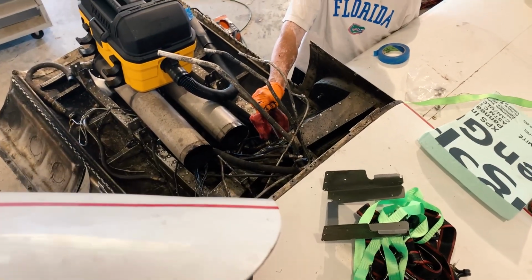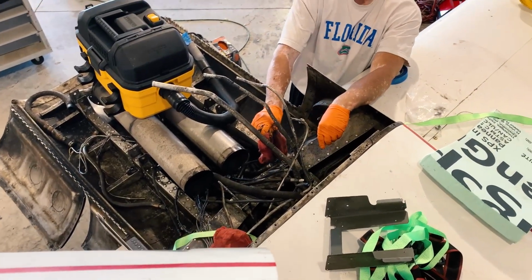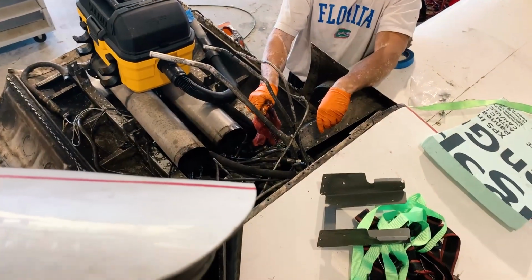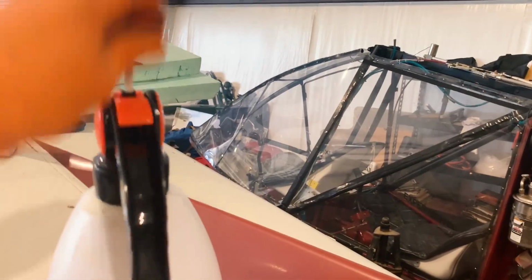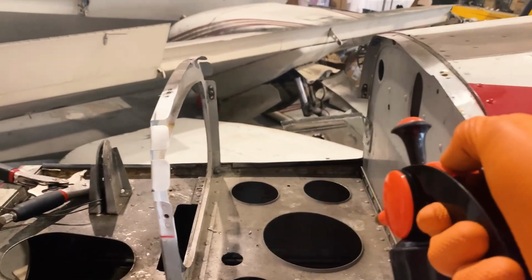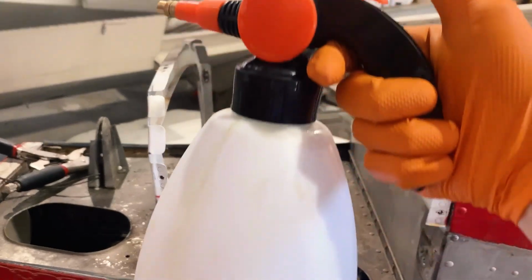Oh, there's chunks coming out of it now. Oh, that is disgusting. Let's put up some more air pressure and see what really comes out. As soon as Mini-Me there gets done vacuuming, cleaning all that out, we're gonna hit it with some of this stuff. It's alcohol-based. Supposed to spray it on, and then it'll evaporate on its own. We'll try it out back there first. I don't know. This is all new. We're trying all this stuff. Got it in there. Pump it up. And let's spray it in there. See what we got. Oh, that's not working out very well, is it? Probably made in China.